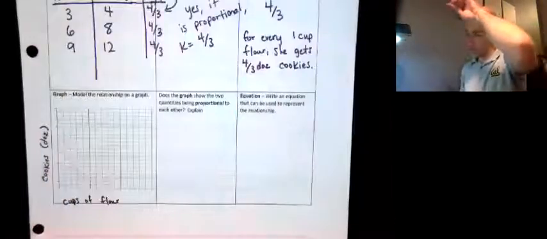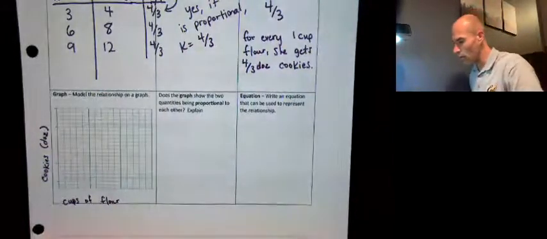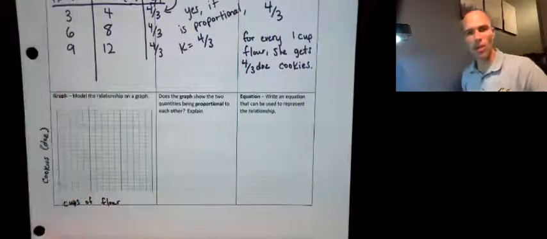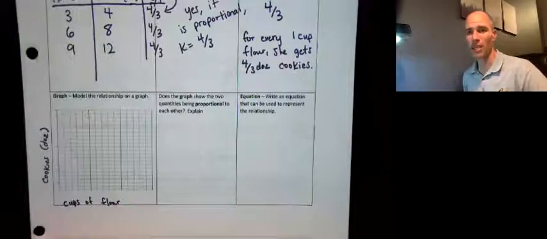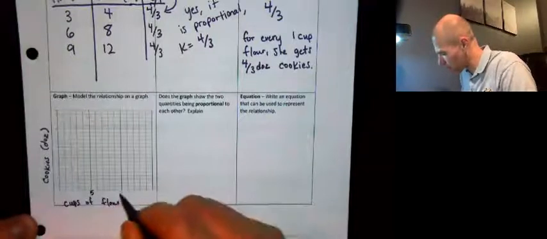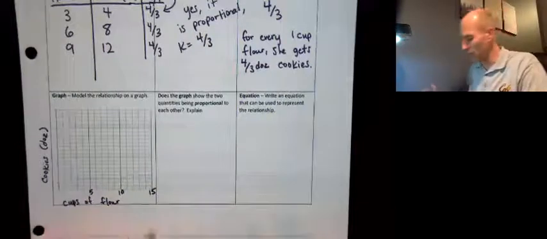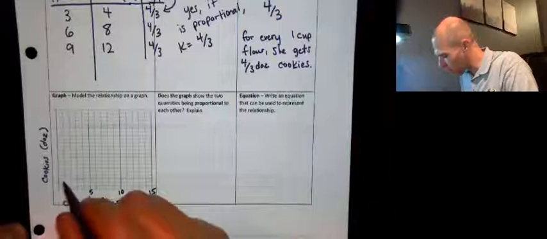All right, and so it looks like the biggest number we really need to get to is 12. And we've got more than 12 boxes on the X and the Y axis. So let's just scale by 1. But we don't necessarily have to mark every single box. That gets ugly if you do that. Let's just mark 5, 10, 15, and then we can count the boxes in between when we need to do stuff. So this is weird here though.